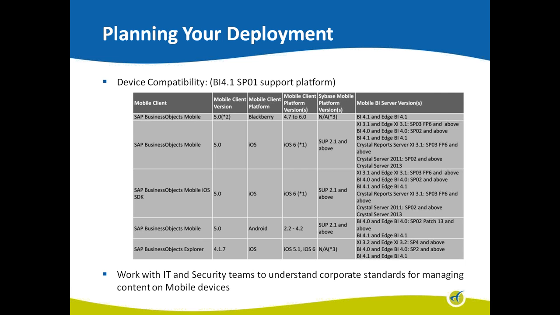Another item that we look at on the checklist is device compatibility. Here is the supported platform information related to BI 4.1, SP01. We can see that iOS devices are supported, Android devices are supported also, and it gives you specific information related to content and versions that are supported within those releases. Highly recommend looking at the supported platform information related to your version of BusinessObjects. Again, this is the latest version. And so it does give you some ideas in the sense of if you're going to be rolling out mobile and you want to be able to provide the largest amount of compatibility with mobile devices, then you might look to be doing a BusinessObjects upgrade at the same time up to the latest release.